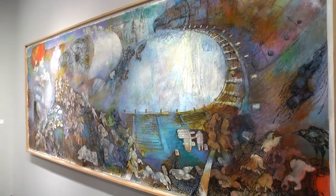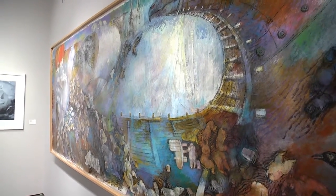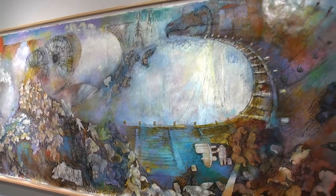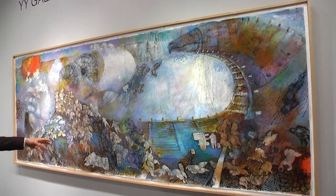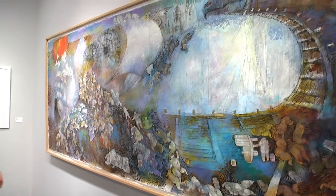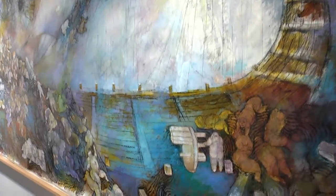The title of this piece is The Ark. The Ark. So it's like a Noah's Ark theme? Yes. Because that's what I thought of when I looked at it. Yeah, if you're religious, you'll see Noah's Ark. If you're not, then you'll see a different story. It's a lot of Eastern and Western influences coming together. The big round figures, that's a sign of fortune in Eastern culture. Okay. And then the Ark and this whole story of Noah's Ark is the Western.